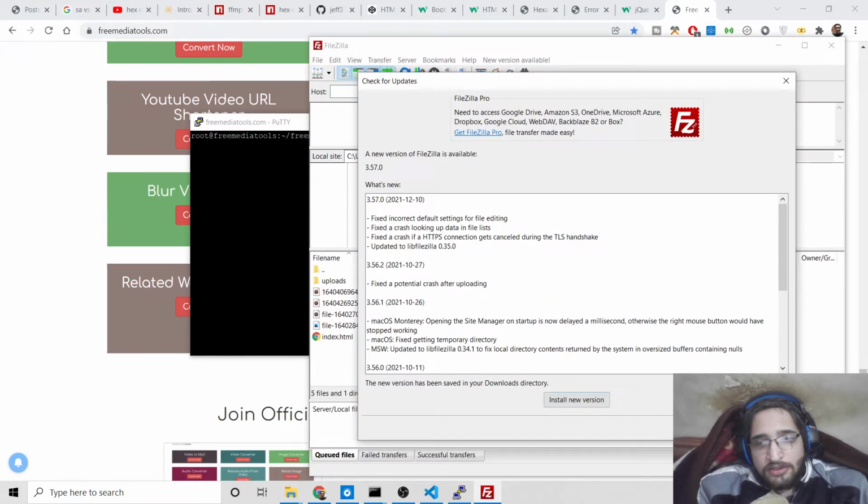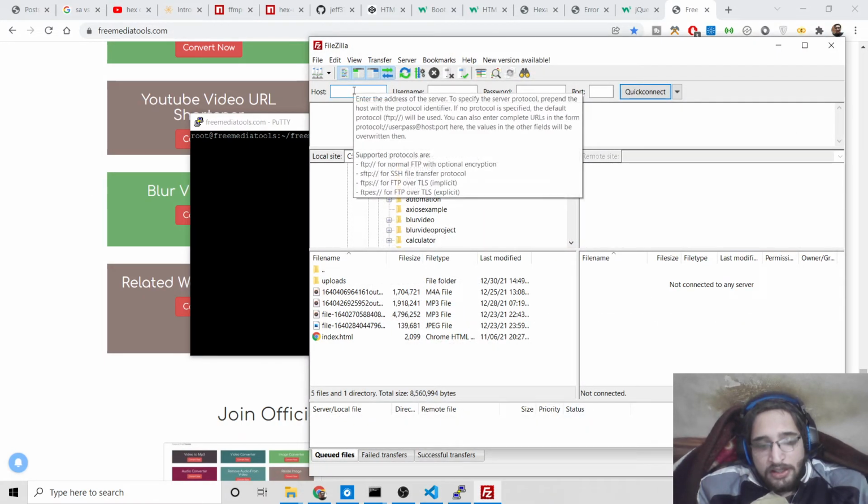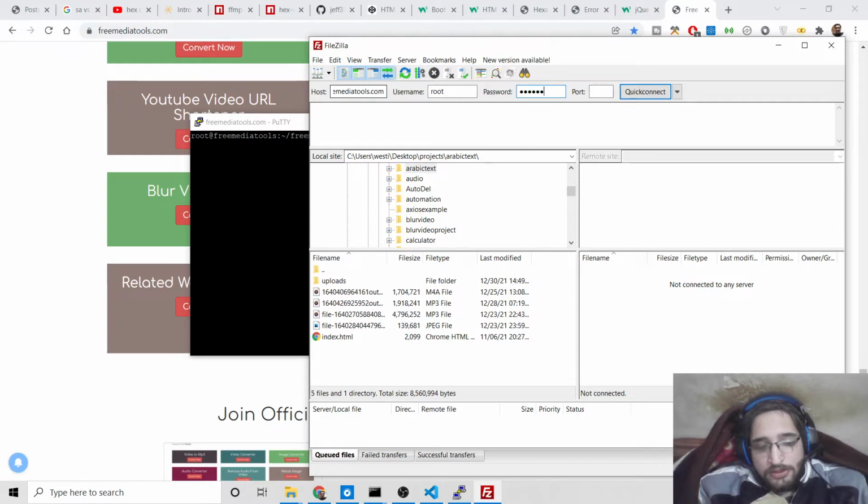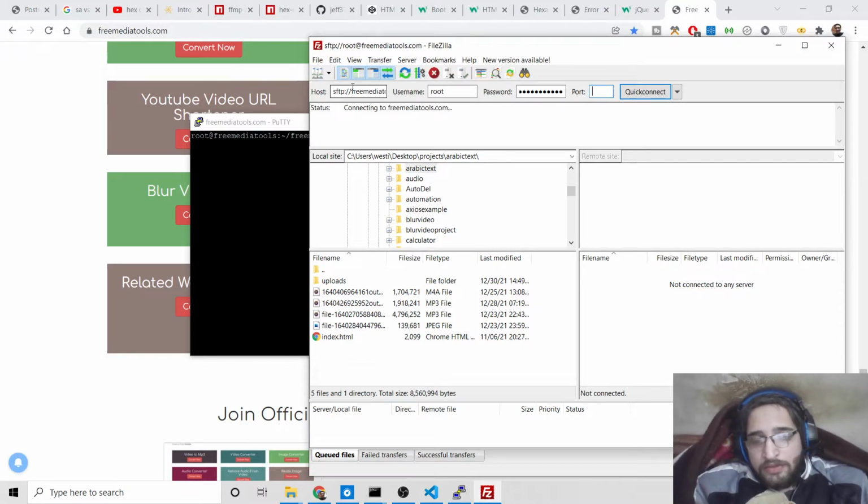This is a very good application. Here again, we need to place our entries, freemediatools.com, root, and then the password. So now it will connect.